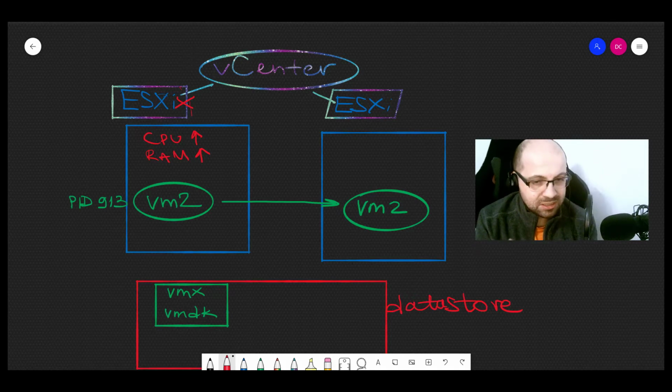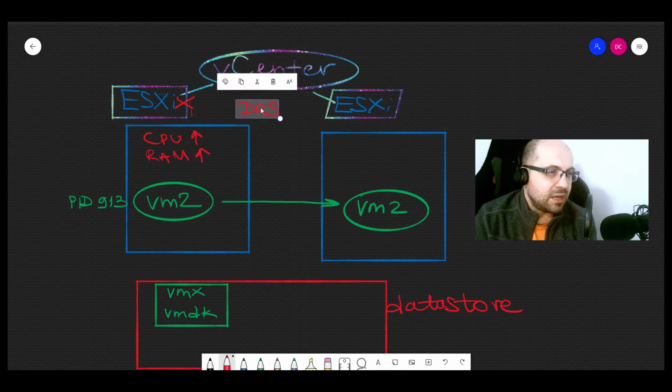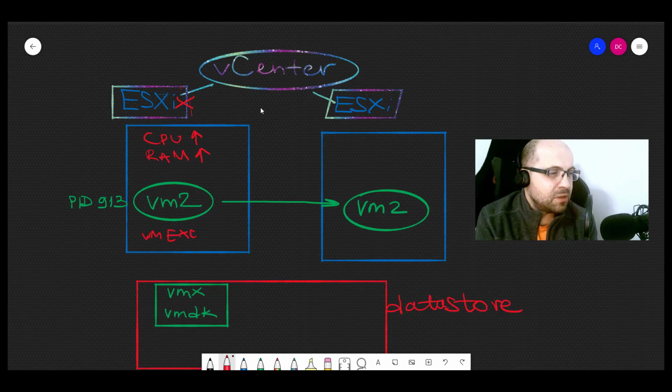However, you don't want to have a person sitting and moving the machines around. So there is a load balancer built in vCenter which you can enable. It's called, if I remember correctly, DRS, distributed something, but basically that's the system which allows vCenter to automatically move machines, and you can enable this and disable it for specific machines. For example, if you have like a VM exchange and you want this machine to always run on the server 1, you could disable this functionality, so no DRS. But other machines would move around.